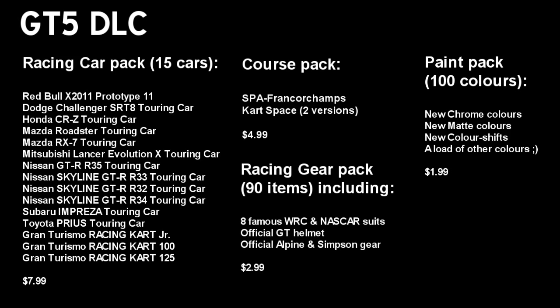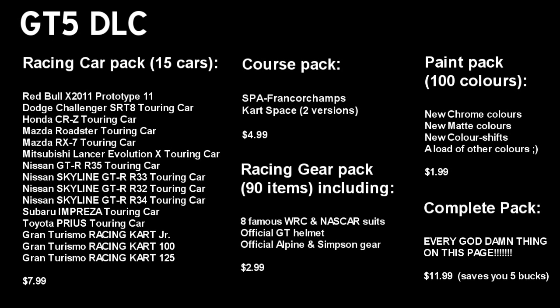and it comes with new chrome colours, which is quite cool. A lot of people do like the chrome, and a load of other stuff like the matte, colour changes, colour shifts, whatever you want to call them, and a load of other stuff, and that is $1.99. And finally, the complete pack, which is, as you might guess, everything on here, and it's $11.99, which actually saves you $5.